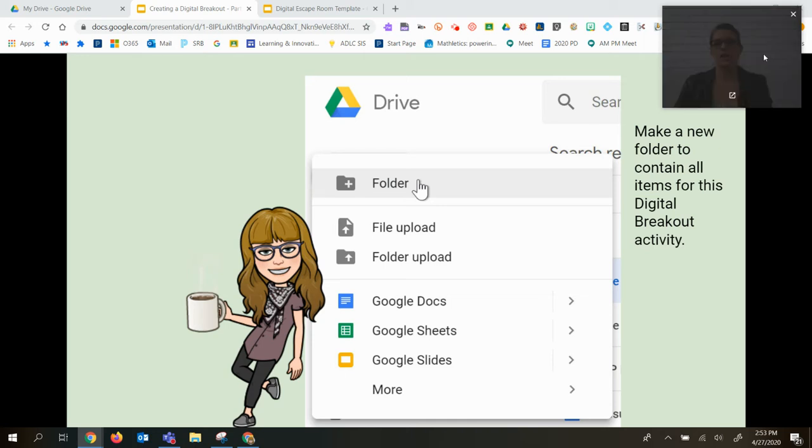So you're going to create a folder in your Google Drive somewhere that suits you, and everything that you create for this particular breakout is going to be stored in that folder. I've had some digital breakouts that have had anywhere between 5 and 15 different items, depending on what's in there. So again, just something to keep in mind. You'll want to keep organized and keep it all together.